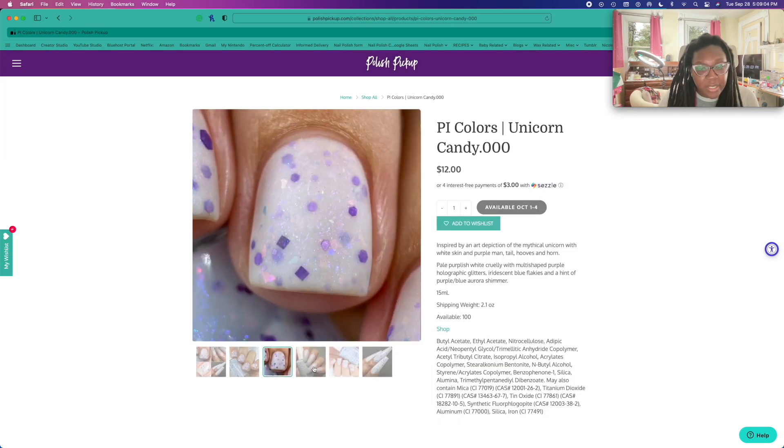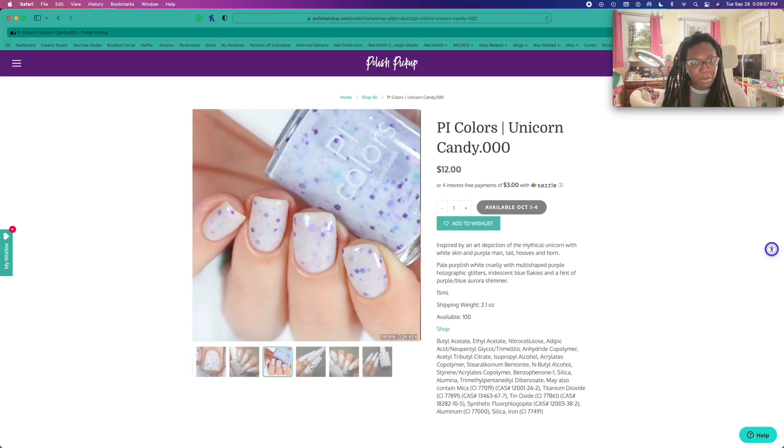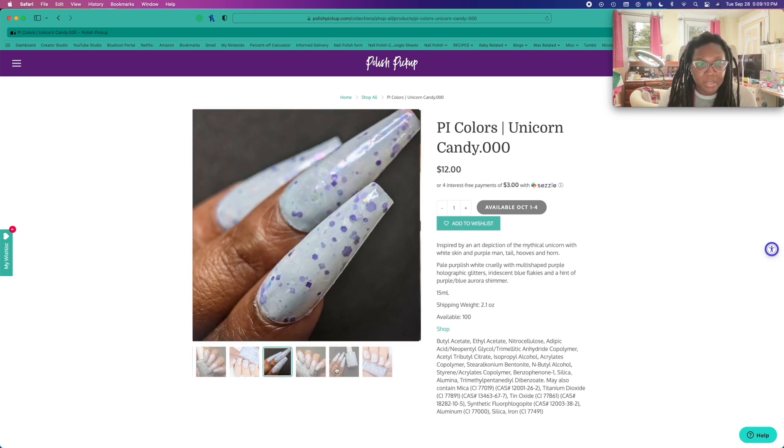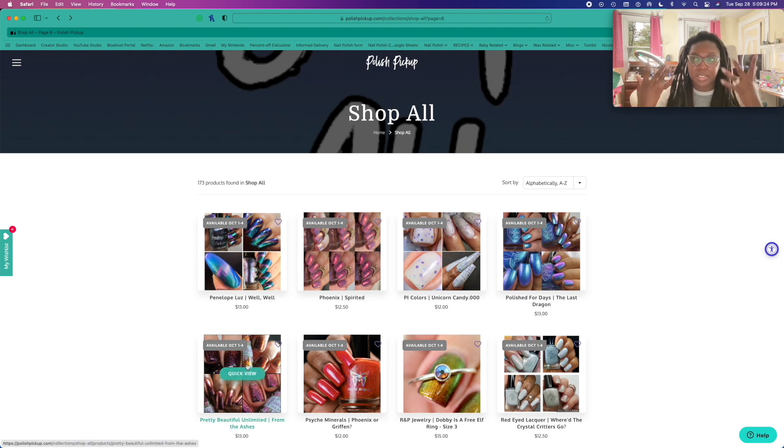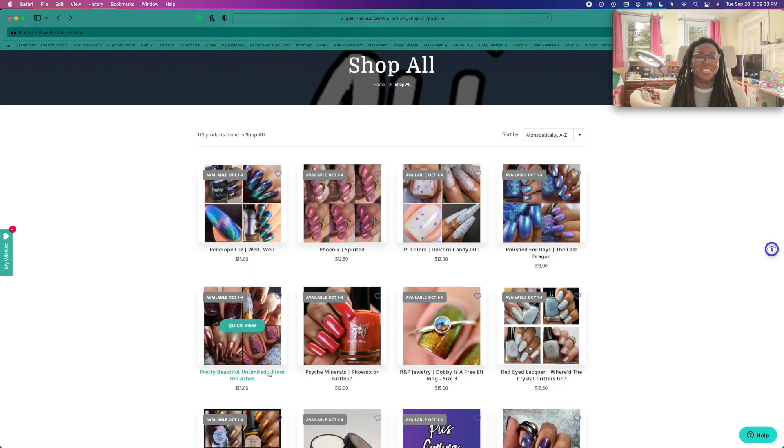I can't stand spiders. This kind of reminds me of something — was it Alicia's Lacquer polish? I don't know. Those long nail shots are really making me miss my nails. I still have little guys. My memory is so bad — I saw this polish and I was like, what's that? And then I realized I swatched that too. I swatch a lot of polishes and I have a terrible memory — I honestly forget things.